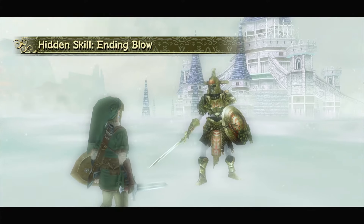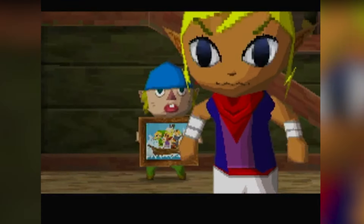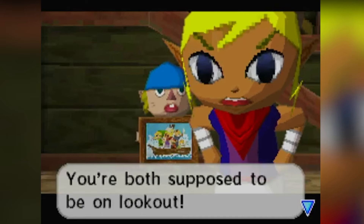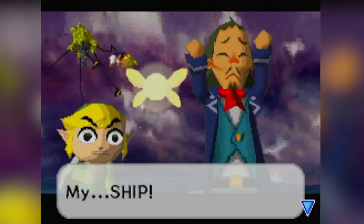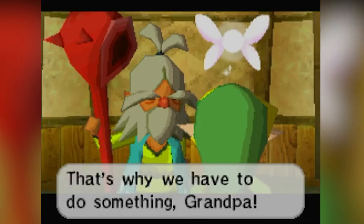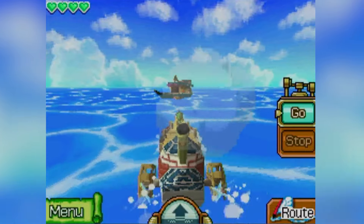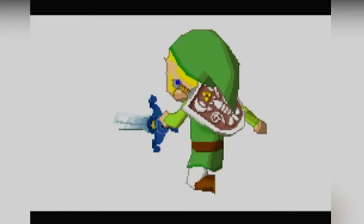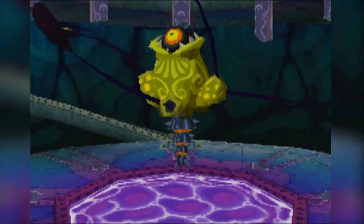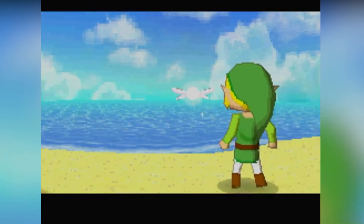After Twilight Princess used its connections to previous games so incredibly well, it's such a shame to see the next game in the series make pretty much no attempt to connect them at all. I was severely disappointed in Phantom Hourglass's story. As a self-contained one, it's fine — a mysterious man named Oshus helps guide you to gather sea charts and regain Celia's memories, while Link gathers pure metals to forge a new sword and defeat the evil creature Bellum. It's a pretty bog-standard story with no real twists or memorable moments.